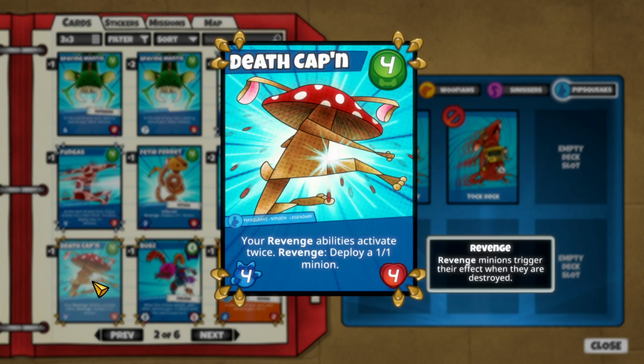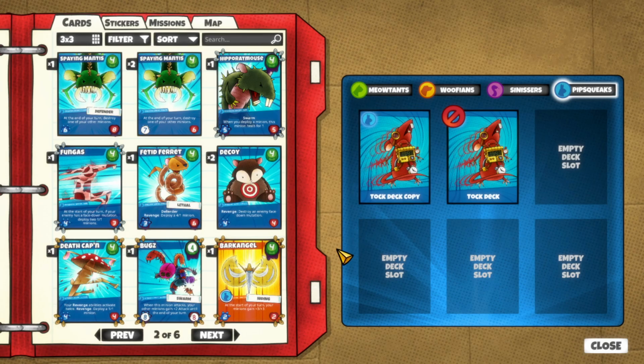Your Revenge abilities activate twice. Revenge deploys a 1/1. So when this dies, you get 2 1/1s. It's a legendary. I don't think it's that good. There's not enough Revenge cards, I feel like, where this is useful. They would have to add more Revenge cards to blue to make this a better card.